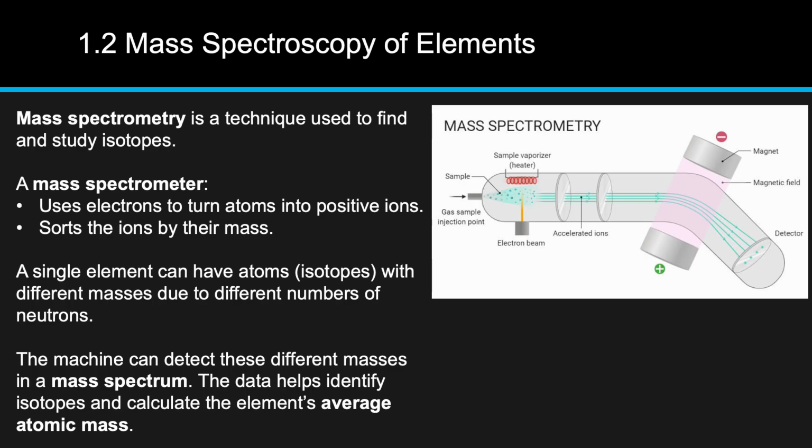And when the ions are put through that magnet, they're going to deflect. And when they're deflected, some are going to deflect more than others based off their size. And as we know from the previous slides, the difference between these isotopes are their mass because they have a different number of neutrons. So since they all have the same charge, the only thing that would make one atom deflect more or less than the other is going to be the mass. So the lighter ions are going to deflect more than the heavier ones. And we cannot see this happening with the human eye, but the mass spectrometer is going to put out data that's going to tell us how abundant each isotope will be.